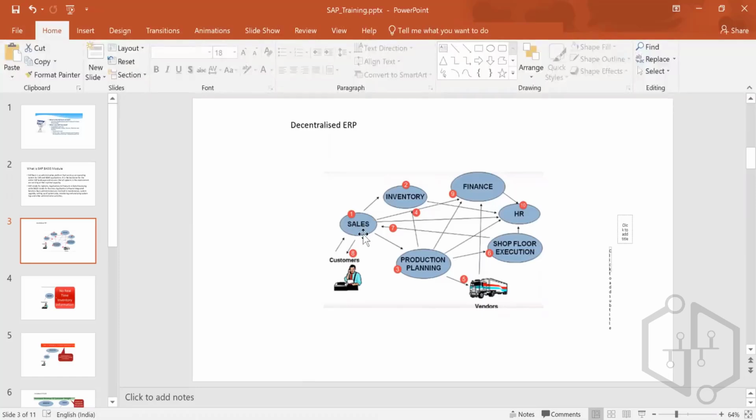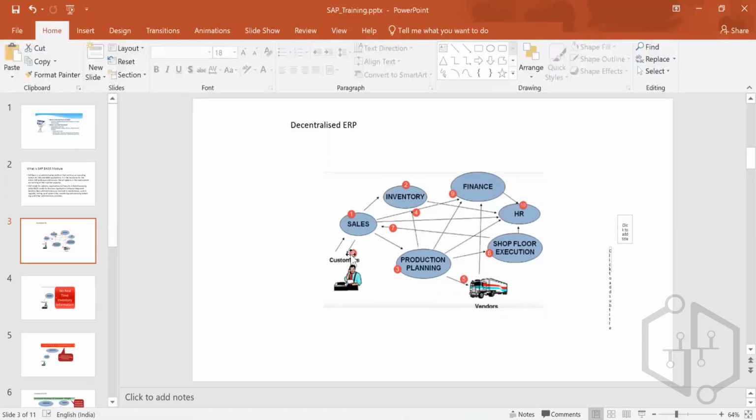Now suppose the sales team doesn't have data about what inventory is available. Suppose 50 cars have been ordered, and he will check with the inventory team how many cars are available. Suppose 25 cars are available. He needs to talk with the customer about the other 25 cars.